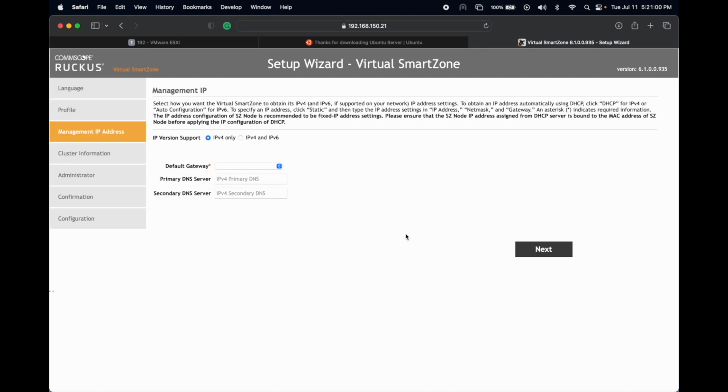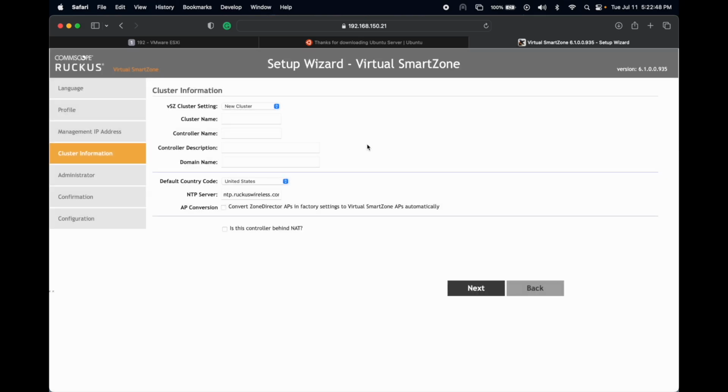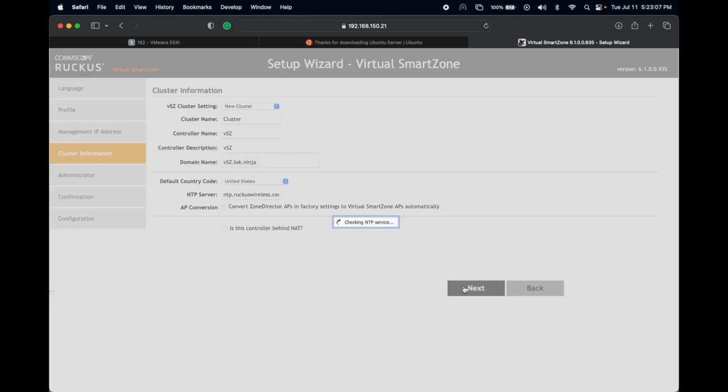Upon loading the setup wizard, the virtual SmartZone will have to load the network settings that you have already configured. Once the network settings have been loaded, you can now enter your cluster information. This information is not relevant right now because I am doing a single vSZ installation. However, it is important if you are actually deploying a cluster. Once you are done, hit Next.